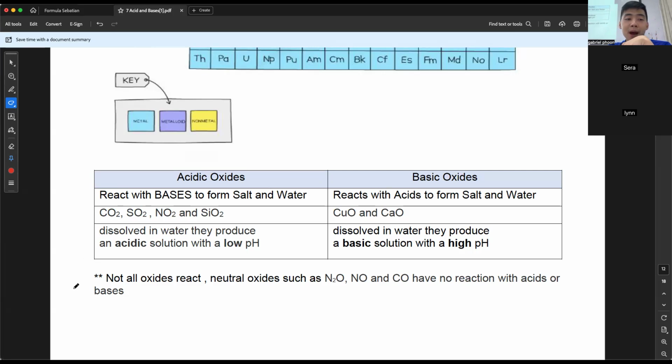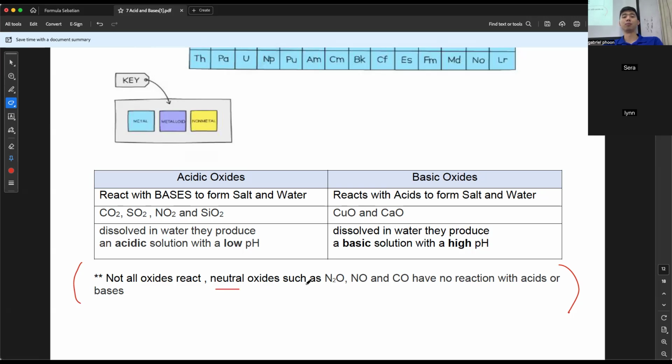For example, this part here is extremely important. And in fact, occasionally they'll test you. They'll say something like, is this oxide acidic or is this oxide basic? Your answer is neither. It could be neutral, guys. And these three are commonly there: carbon monoxide, nitrogen oxide, and N2O, nitrous oxide. These are neutral, guys.